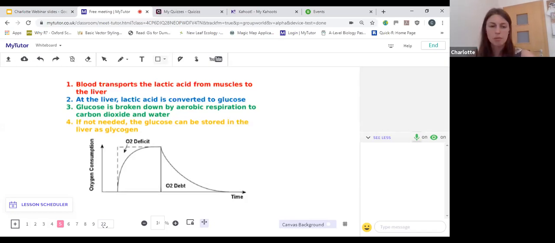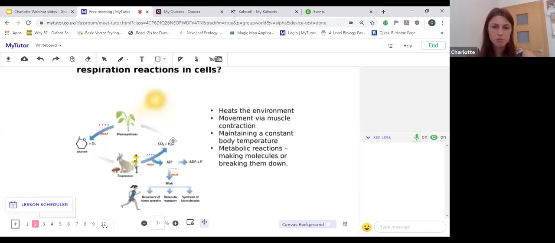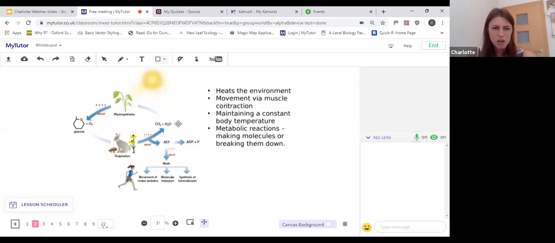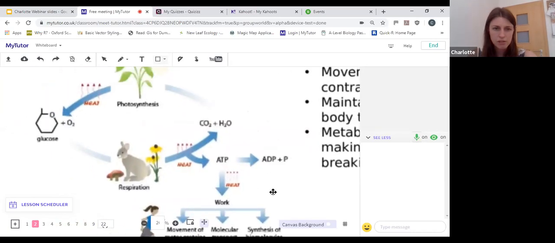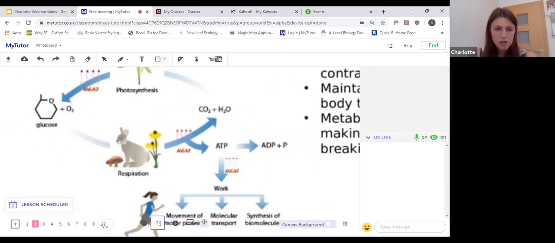Oh, someone's saying, can I go back to slide 2? Yes, no problem. It's quite a small diagram, this. I hope you can see it. I'll try and zoom in on it. Oh, now it doesn't all fit in one page, typical. Let's try it a little smaller.